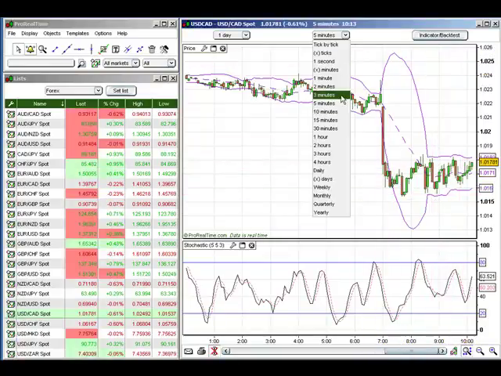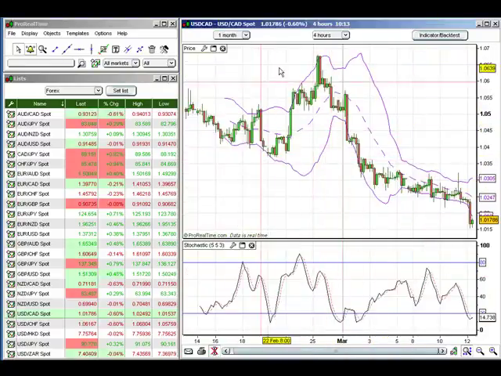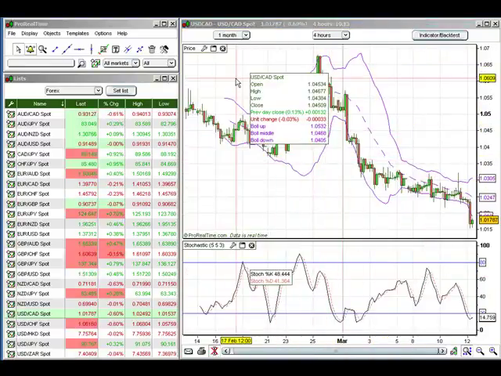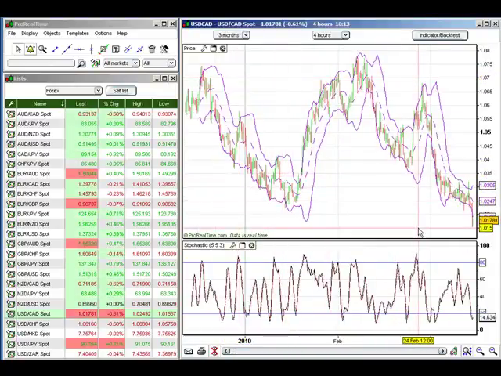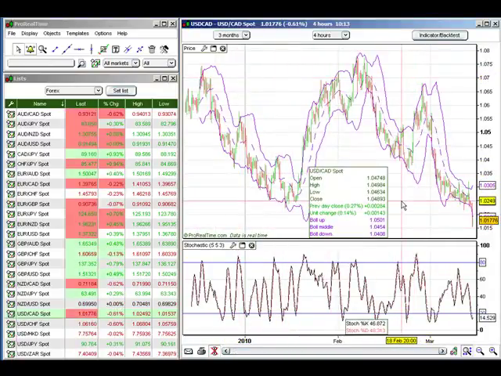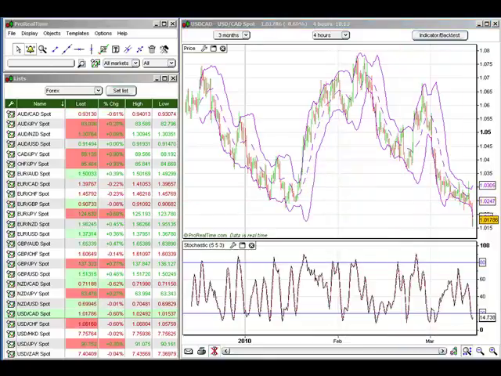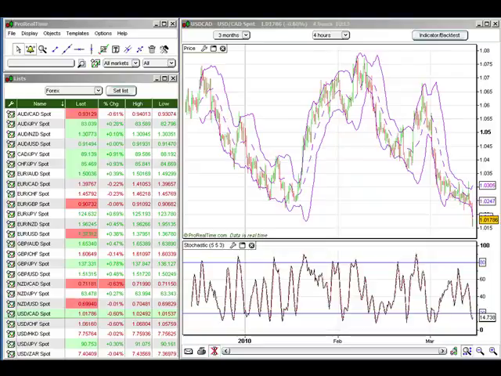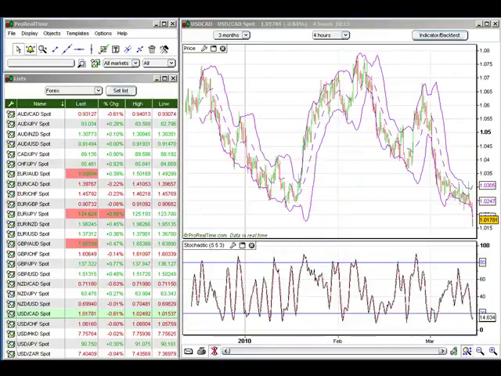I want to take a look at this on a longer term time frame. Let's take a look at this on the 4 hour. Let's go back say 3 months. We're going to see here that we're now approaching parity for dollar CAD, and we haven't seen that in some time, since July of 2008, before the initial crisis happened, Lehman Brothers collapse, and so forth. So it's going to be interesting to see how that works itself out.